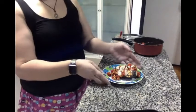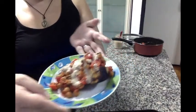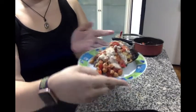But otherwise, there we go. Not the most beautiful of dishes, but it is delicious.